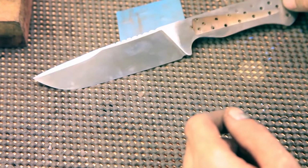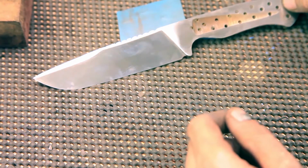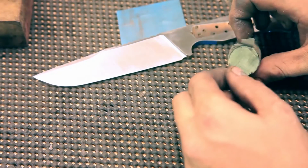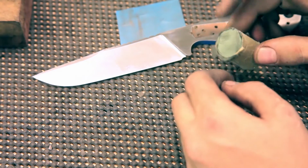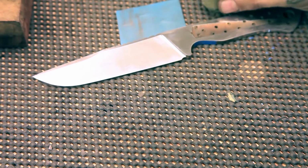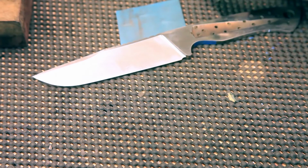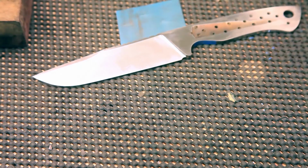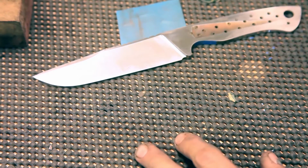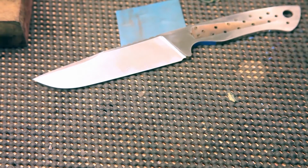If you're curious, I'm using a green buffing compound, the good stuff from Harbor Freight. It's spearmint colored. I've used a bunch of compounds. I think green's the best. You gotta get up over 800 grit to use the green for it to be really effective, but it puts an extreme luster on this. It'll look like chrome when I'm done, which is not what we want, but you gotta take it up higher to bring it back down. So we're gonna go over there and buff it, and then you'll see the final product.